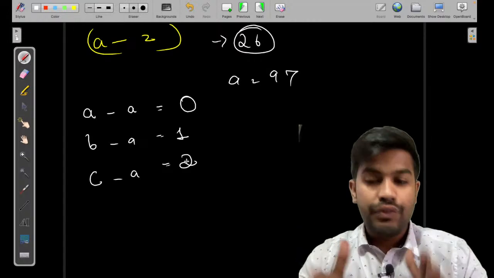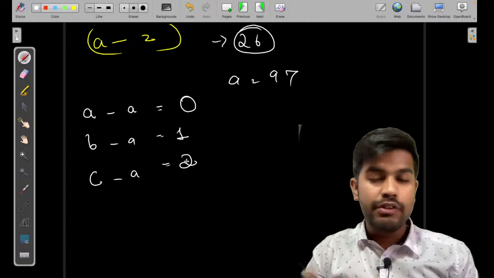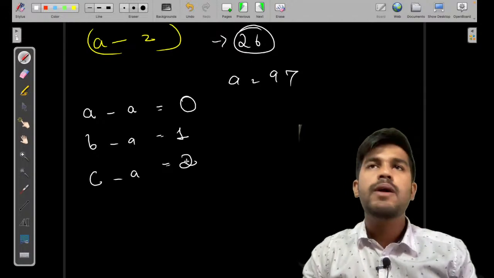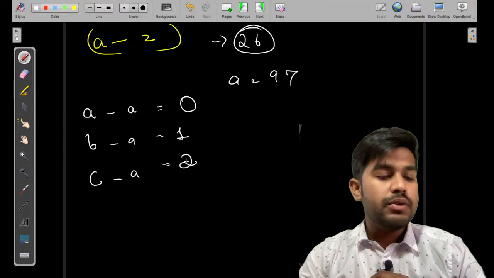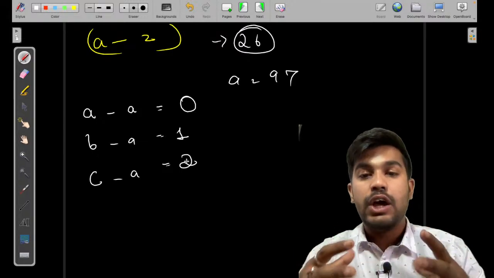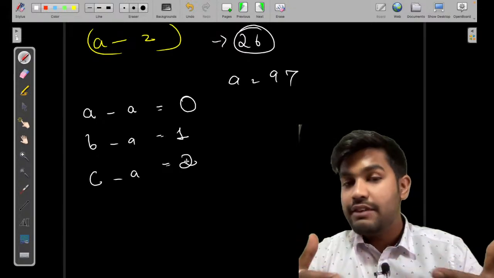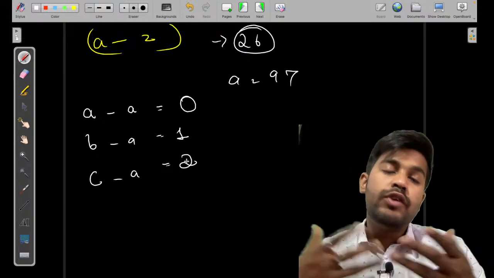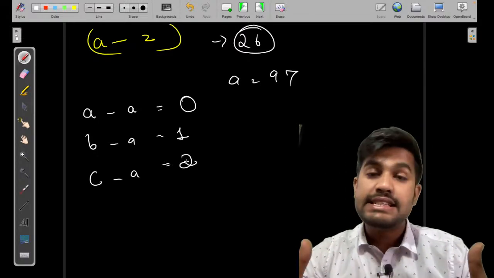So the difference amount that comes, we would just return that, add that to a particular value and return that. Simple enough. So let me tell you in English. What we can do is, we can have a frequency array of size 26, and we can keep hashing the values. Like A is once, we would add A, then B is once, we would add B, then C is once, we would add C.